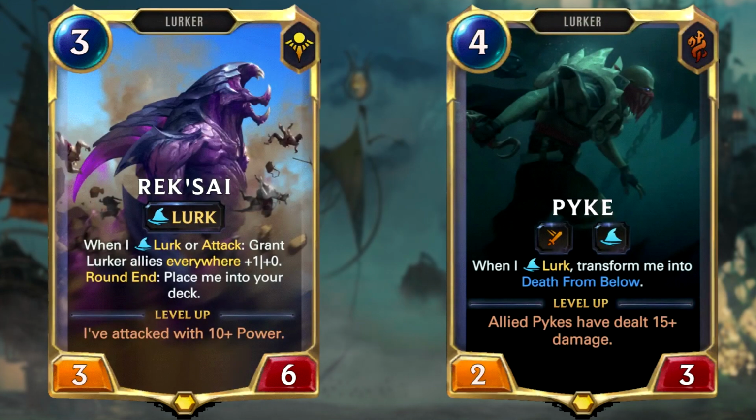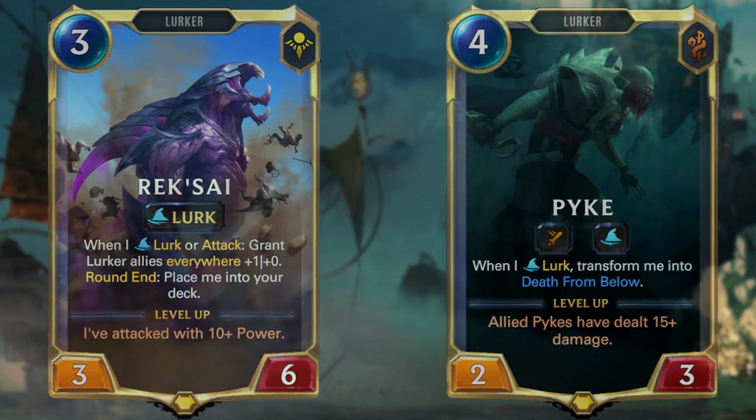The idea behind this deck is to get lots of units with lots of power in the fastest way possible, using the lurk theme to do this. Lurk is a new keyword which activates when you attack, and the top card of your deck has the lurk keyword. The keyword grants lurker allies everywhere 1 power and activates 1 max per turn.